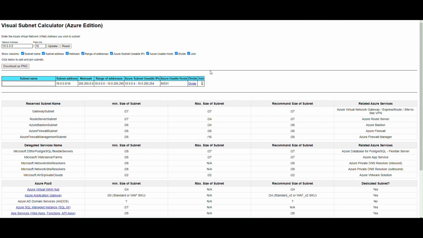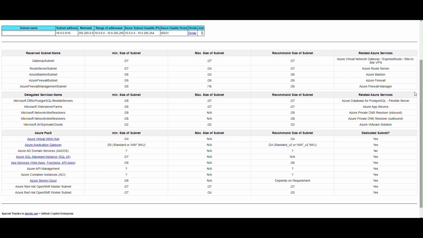Since it's a third party, I'm not sure about the security part, so I want you to use it just for internal calculation and not enter any customer details or links on this website, as I'm not aware whether it is secure. It is for safety purposes. It's just to use the subnetting capabilities of this website and get the details out of it. This is the website that I have been using for a while, and it has been updated for a long time.